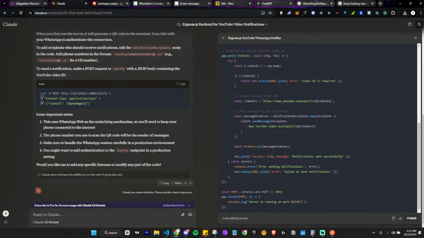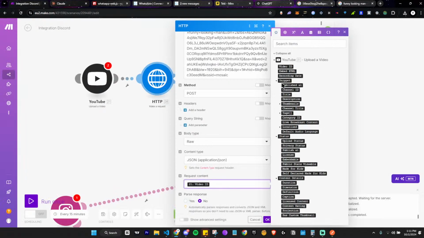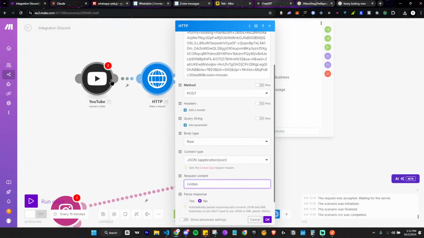So this needs to be the route that I'm gonna be sending this to. I'm sending JSON, obviously. I'm sending the video ID. So the video ID will be sent. Let's say video ID, not video ID. Just like that, close that.